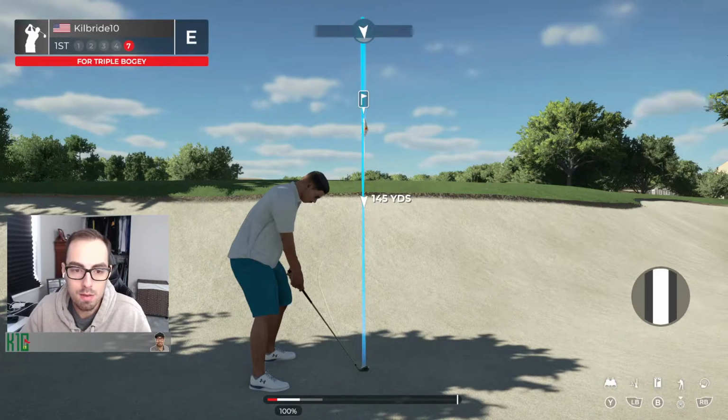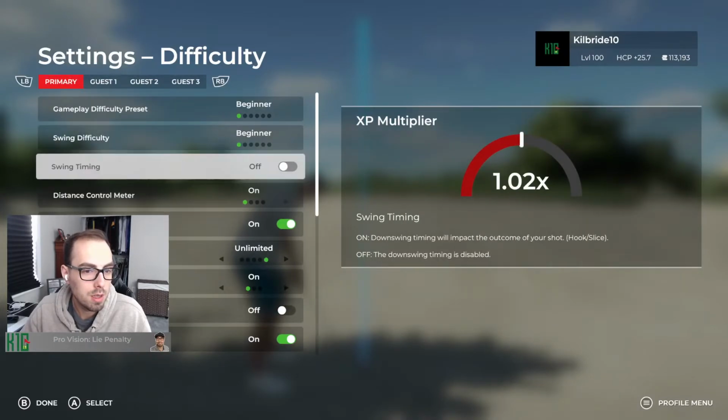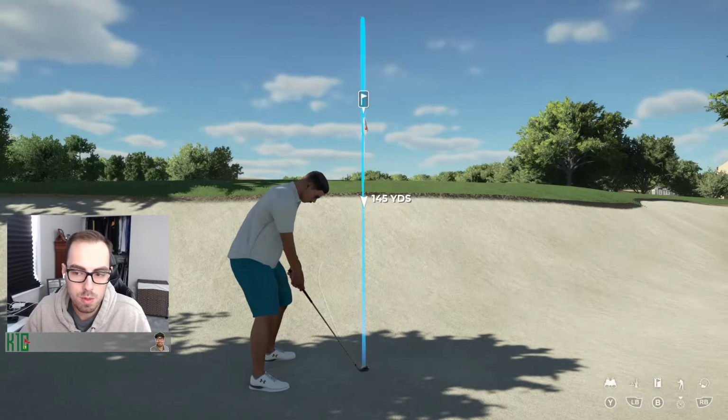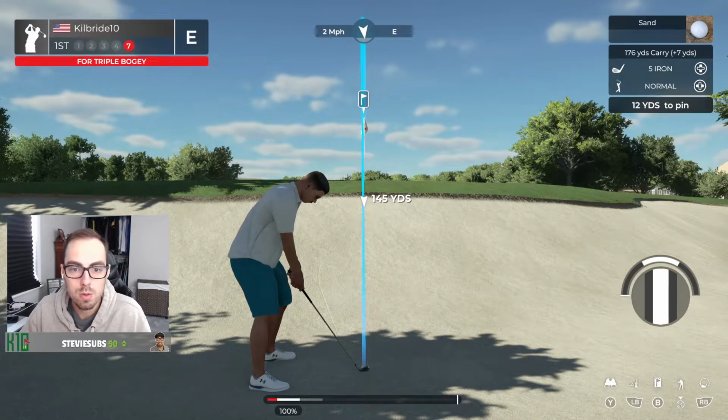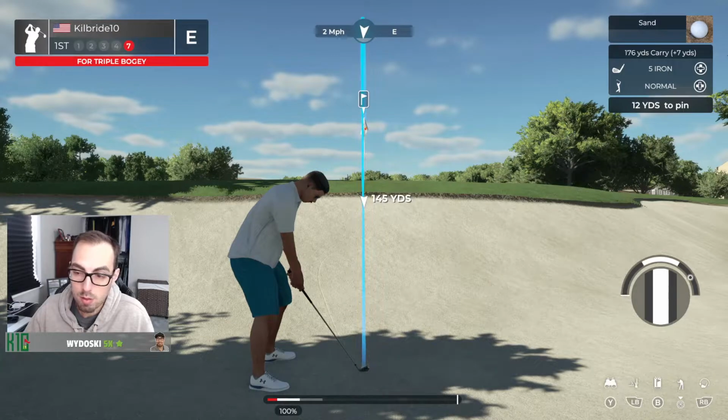Oh, they don't even have tempo here. Settings, difficulty, swing timing on. I think that's the one we need. Yes. So swing timing is on, and most people are always going to play with the swing timing on. At any sort of society level, this will be the case. Now, it's like there is no even red fast here. The whole thing is gray. So most people are not going to play at this.